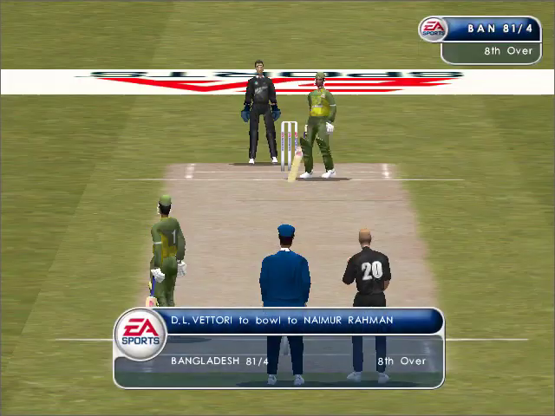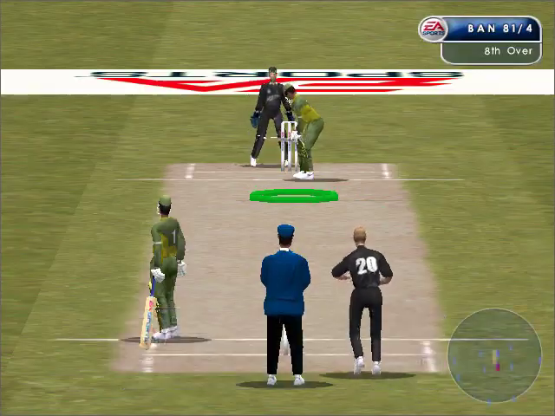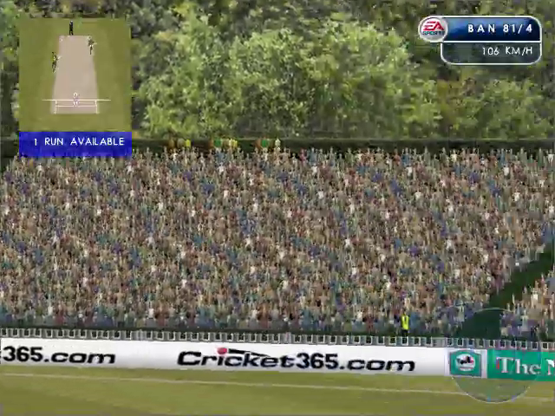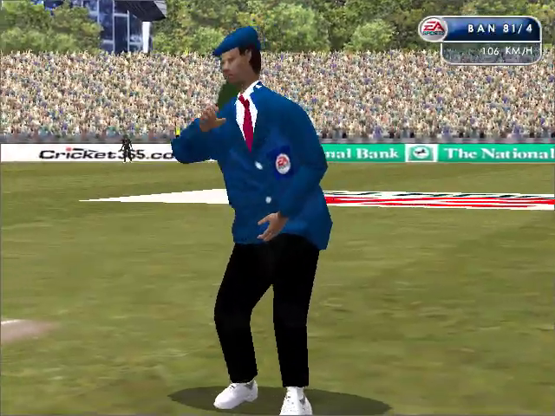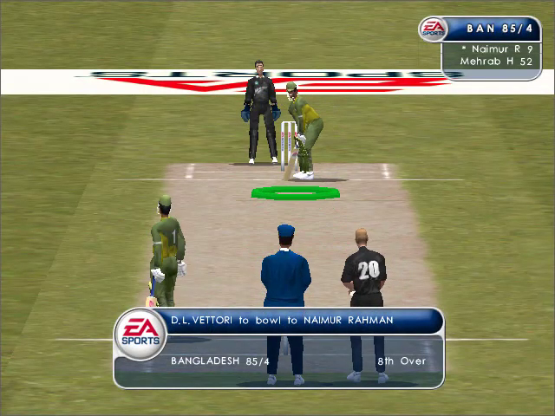Three overs are left for Bangladesh. Nemer Rahman facing. It's in the air. He found the gap with precision. That was good batting. He picked his spot, didn't try to smash it, just stroked it through the gap.